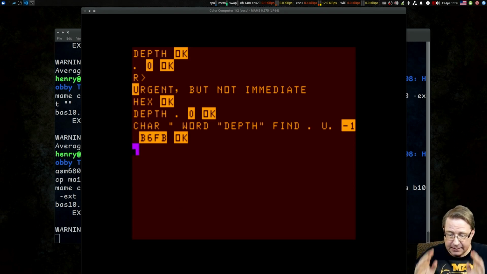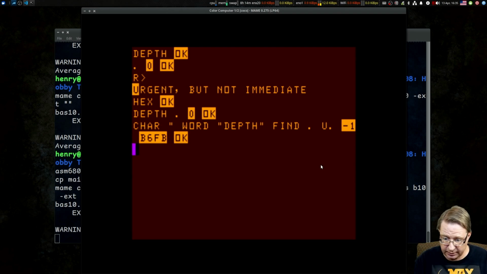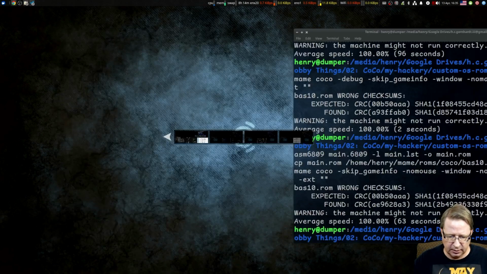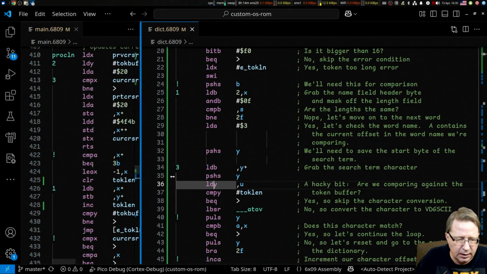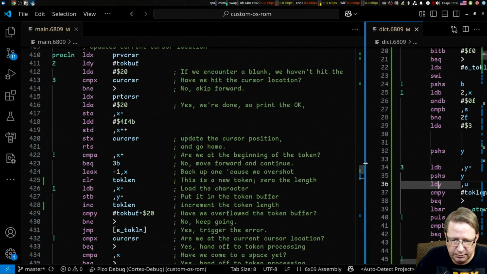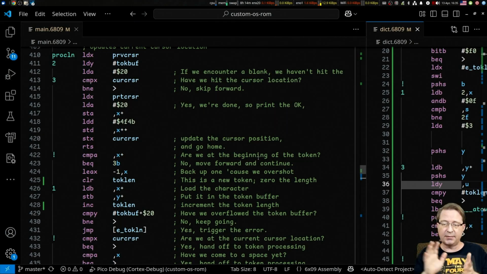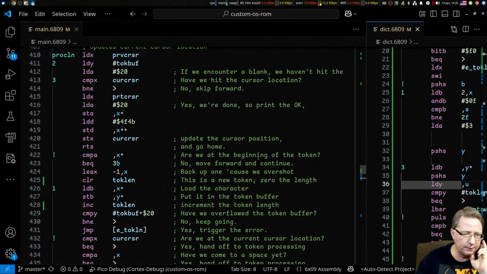Hacky, I don't like it, but the problem is solved, and now it's kind of sort of doing what I thought it would be doing. All right, let's get out of here, come back over here. So find is working. We've got execute working. And I know that execute is working because I actually executed it. I ran depth and everything still seemed to be functioning fine.